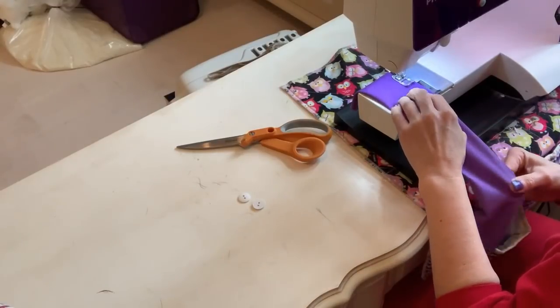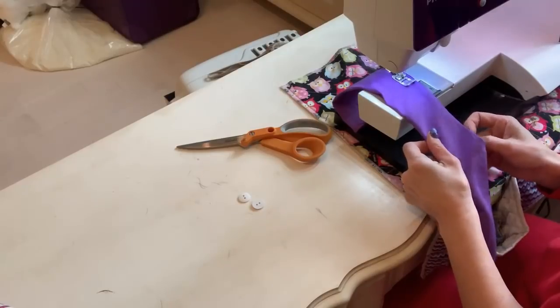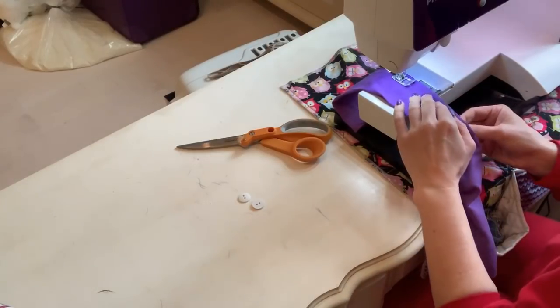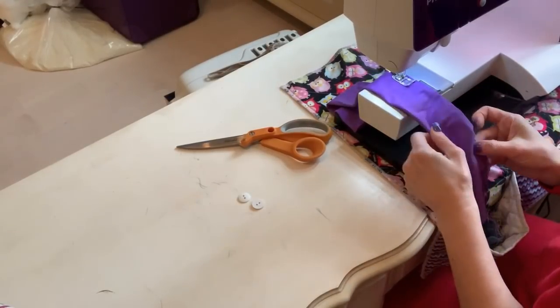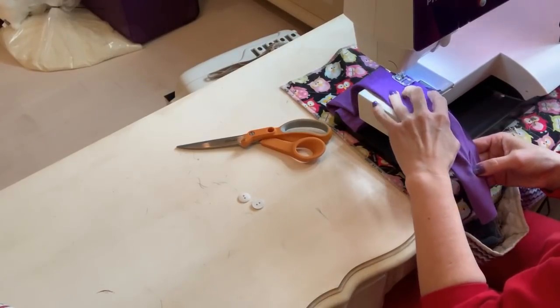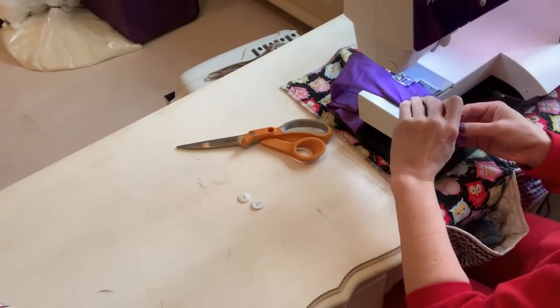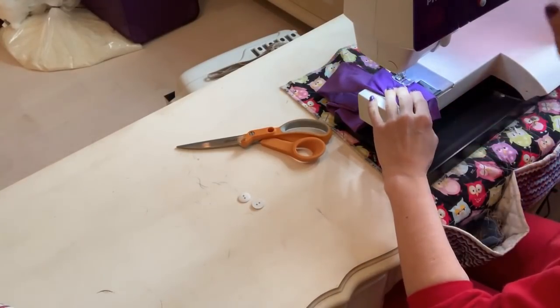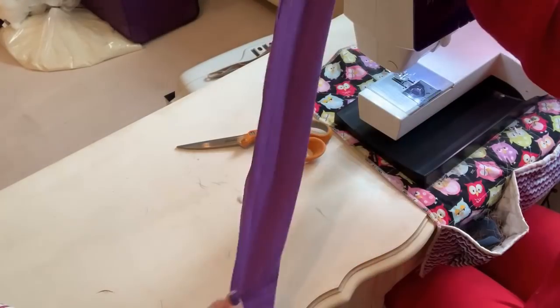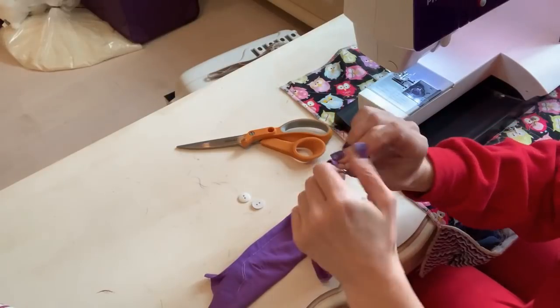And then you're just going to fold it over lengthwise and you're just going to sew it. I would sew it about a 3/8 of an inch seam allowance. You could do a 1/2 of an inch if you want. But you're just going to sew it together all the way to the end. You're going to start at about 2 inches from the top and you're going to end about 2 inches from the bottom. Now you're going to flip it right side out.